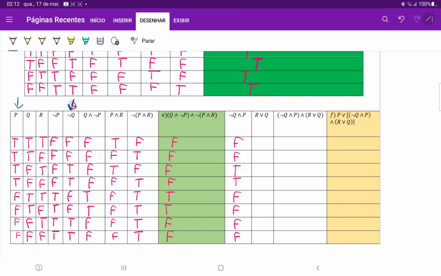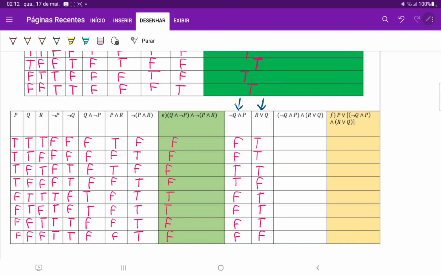Then we are doing a disjunction of the third column and the second. So Q or R. So let's see. This is true, true, Q or R, true, false, and then we have true, true, true, false. Yep. True, true, false. And then the second to last step is we're doing a conjunction of these two columns that we just built.